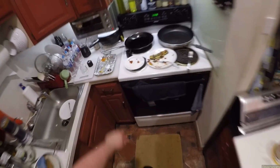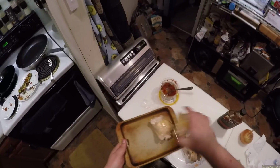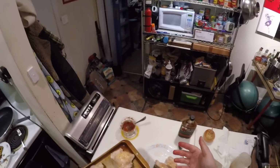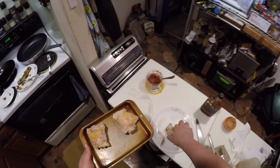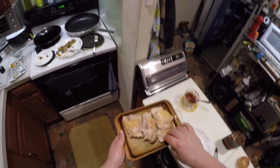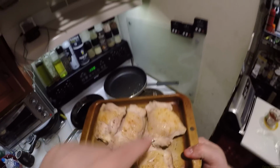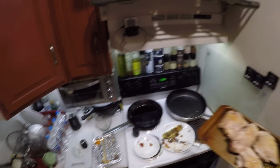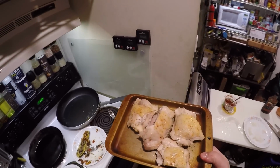Now, dark meat like this is going to require an extra step. Steaks will require an extra step. That roast beef I was telling you about, you can't just take it out. You just have a big red mass. I mean, if you're doing like a prime rib of beef, like when you go to a buffet, that's fine. But you want this skin crispy. So what's going to have to happen now is you either have to pan sear this skin or broil it.